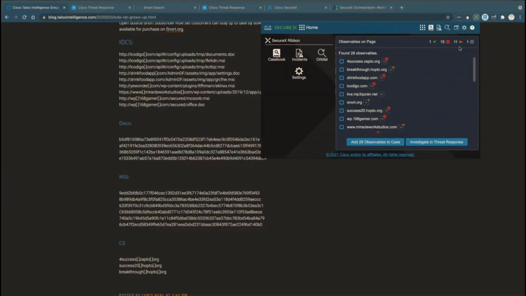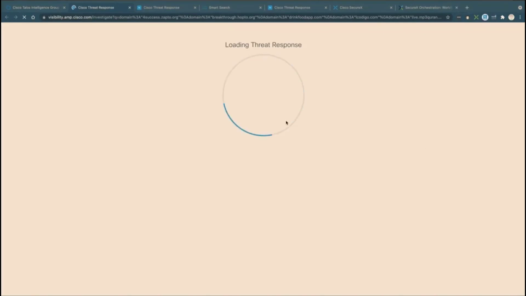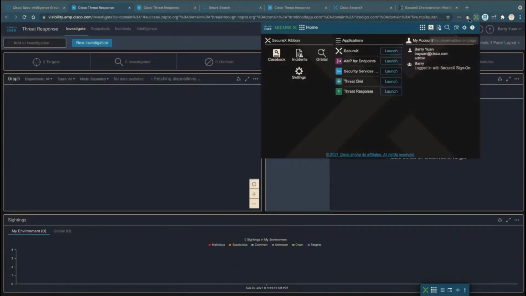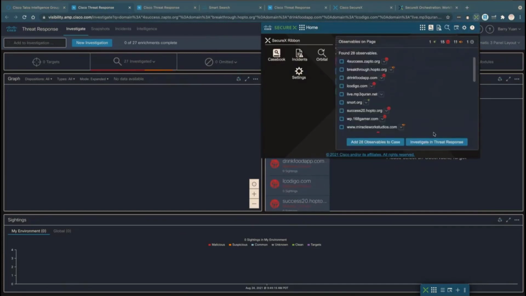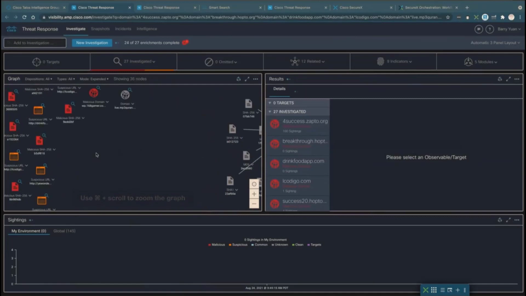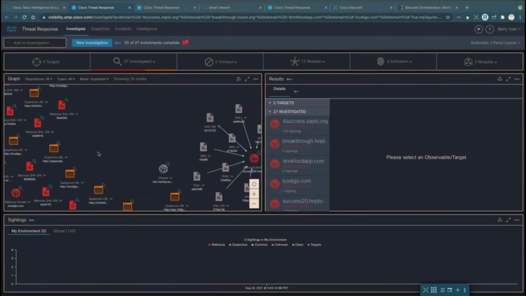And basically, I can answer Chuck's question right away, right? So whether we have seen any, but how do I really let him know and assure him that we have any exposure to this threat, right? So once you click on that investigate button, which I clicked a little bit too soon, but that was right next to the observables, which is this button, right? So you can dive right into investigation in our threat response interface, and this is our top use case, right? So people don't bother keying in those values, right? So basically all they need to do is use that tool, and then bam, right there you are.